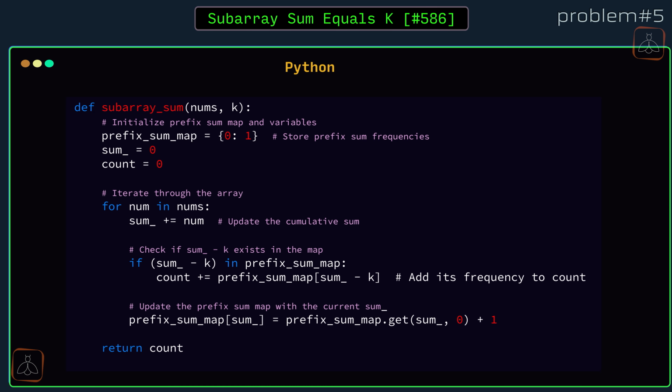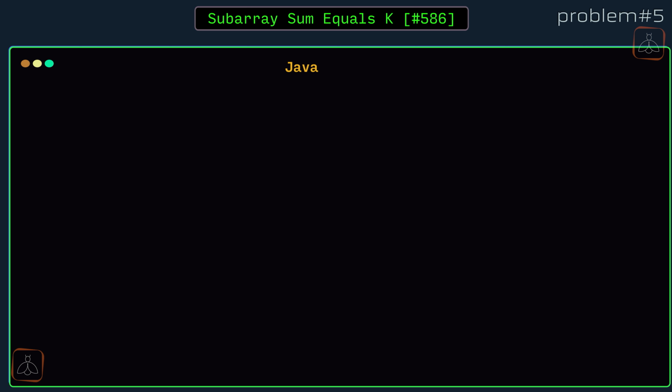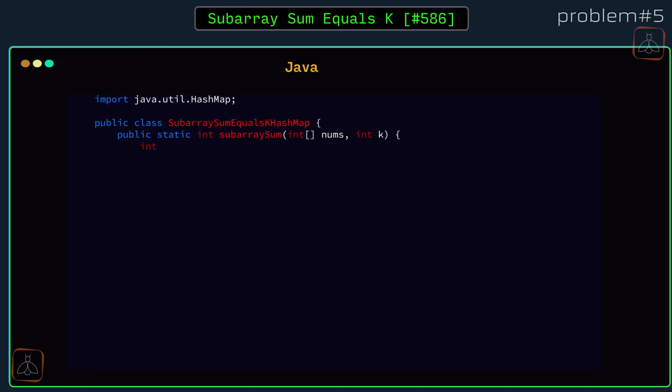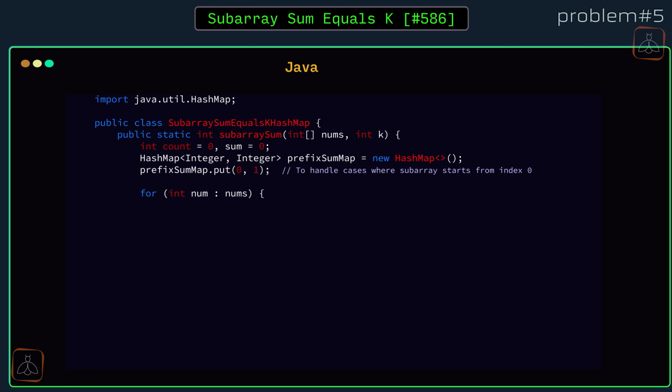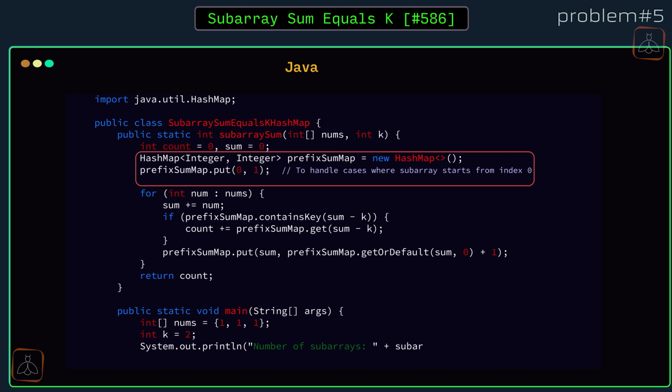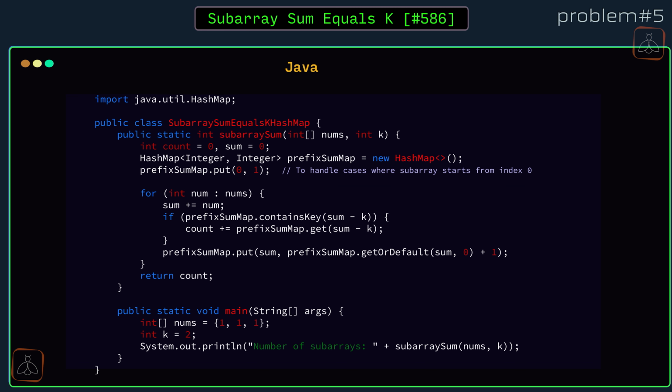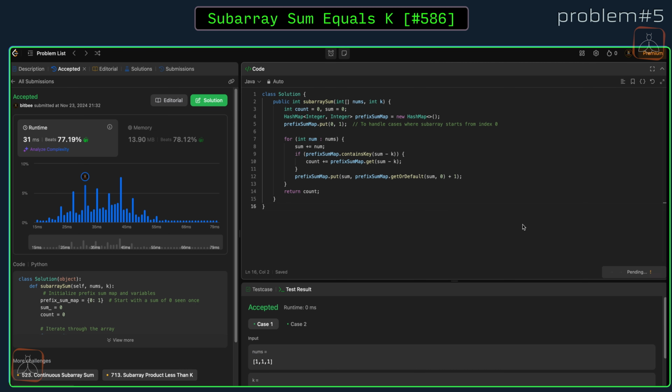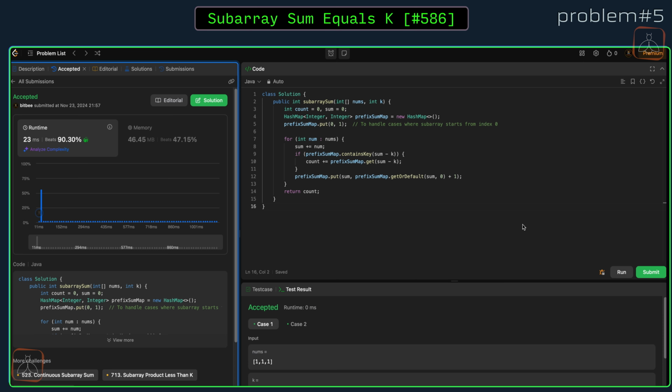Now let's quickly write the same logic in Java and we'll execute it back here. So now with Java the logic is also the same, and we will use HashMap from Java collections. You can take a note of this, and GitHub links are available in this video description for code reference. So now executing this Java solution at Leetcode, there we go, and absolutely it is fine once again, right?